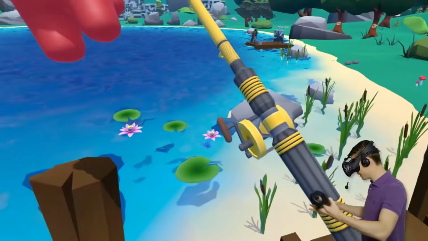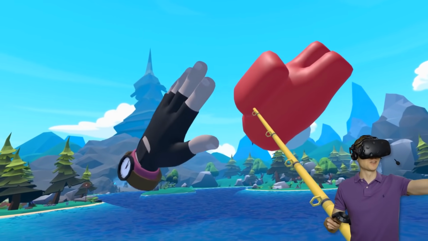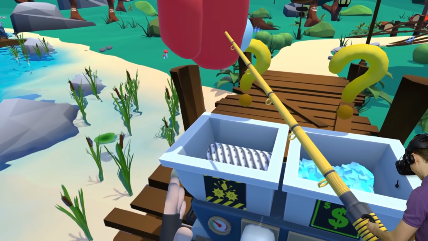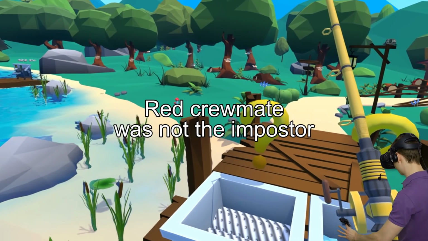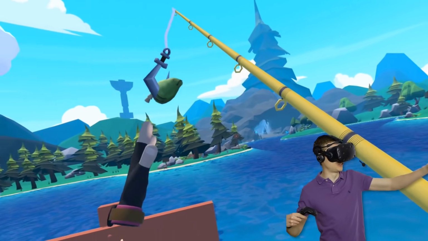Now, normally, we can sell the fish, or we can grind it up into 1,000 pieces. And we're gonna have to grind this one up to see if he is the imposter. So, in you go, my friend. There he goes, and... Oh, wait. Red crewmate was not the imposter. All right, guys, that's one Among Us dude down.